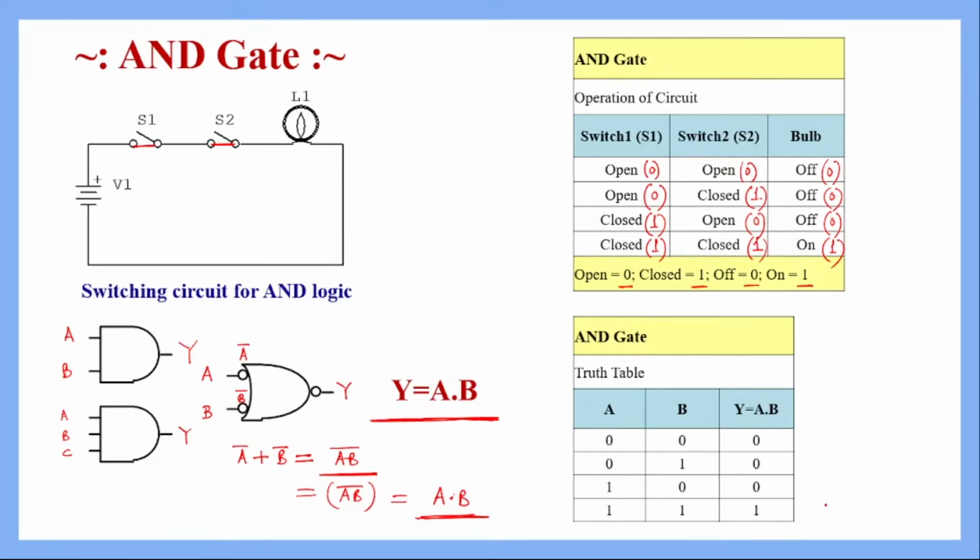So we have to remember in case of the AND gate that when both the inputs are high, the output will be high. Otherwise, if one of the inputs is low, the output of that gate or circuit will be low. And needless to say, if both the inputs are at low level, the output will always be at logical low level.